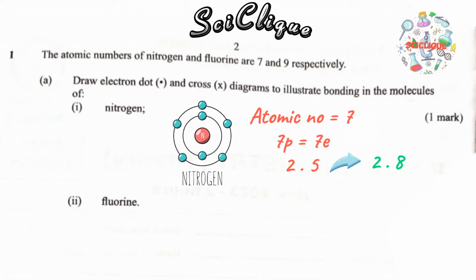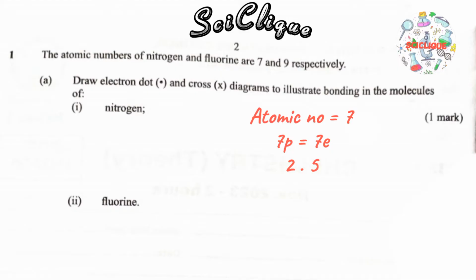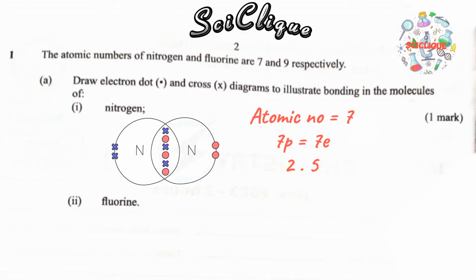So for nitrogen atoms to become stable, they require 3 additional electrons. So coming back to our covalent bonding, if we want the nitrogen atoms to be stable, and if it involves covalent bonding, sharing of electrons, each nitrogen atom will then need to share 3 electrons. So you're going to have 3 electrons from one nitrogen atom, 3 from the other nitrogen atom. So a total of 6 electrons are going to be shared between the 2 nitrogen atoms.